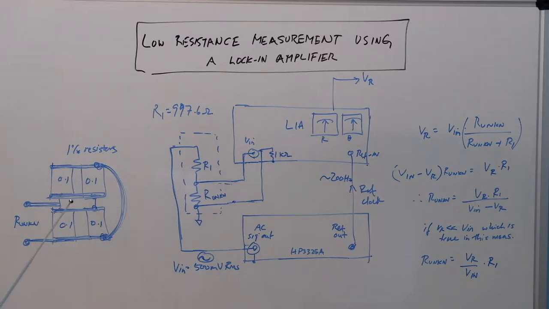I've used fairly heavy wires, but the point is to be able to measure sub-ohm resistances, even down to tens of milliohms, maybe hundreds of milliohms, very easily. The setup is very simple. We have a lock-in amplifier - any audio type lock-in amplifier will work - and right now I'm going to use the Stanford Research 530. You need a signal generator which can provide a signal as well as a reference clock. In this case I'm using HP 3325A. I'm going to be applying a 500 millivolt RMS signal which will be at around 200 Hertz for this particular case.